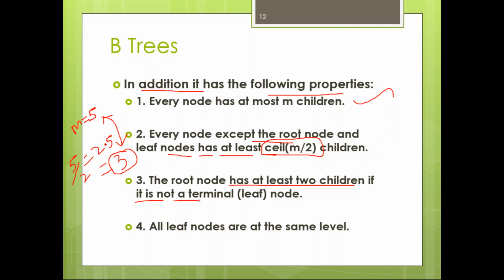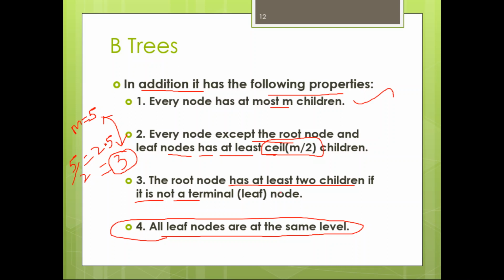What is the maximum number of children supported for any node? It is m children, either root node or internal node. Another important property is that all leaf nodes should be at the same level. This ensures that the tree is a balanced one, because you cannot have more height in one path and less height in another path. Such trees are not acceptable for B trees.